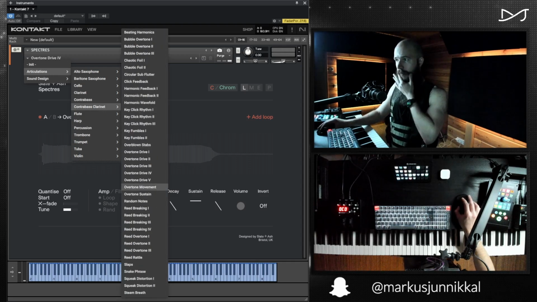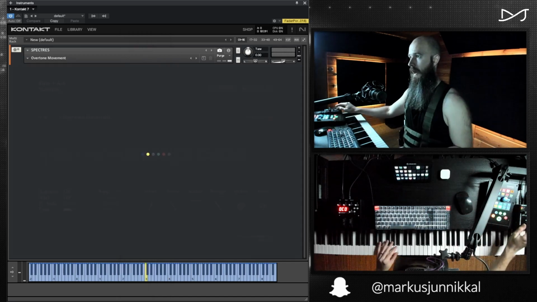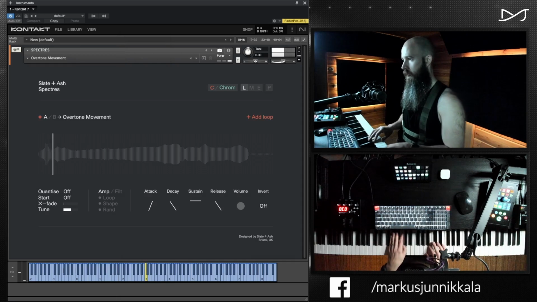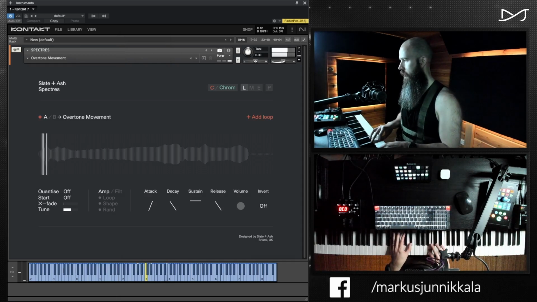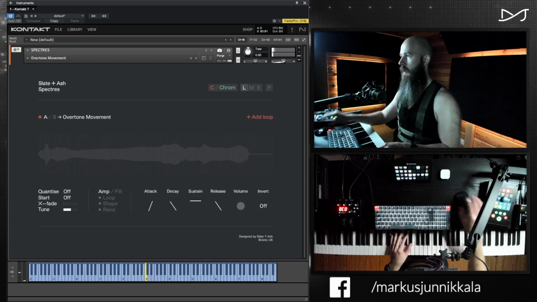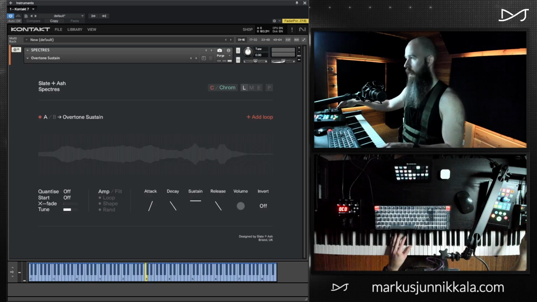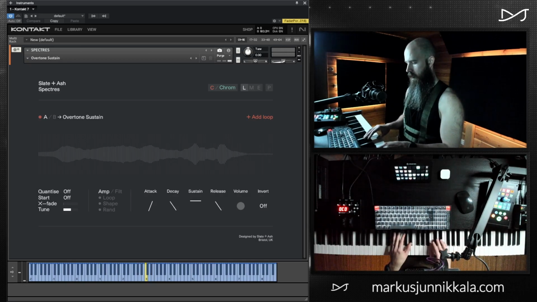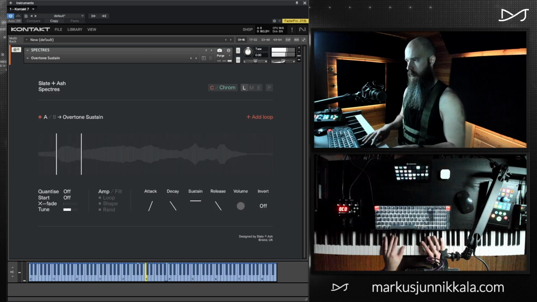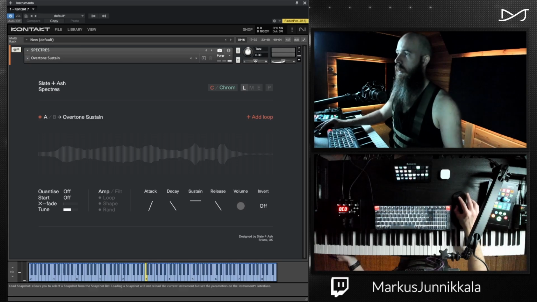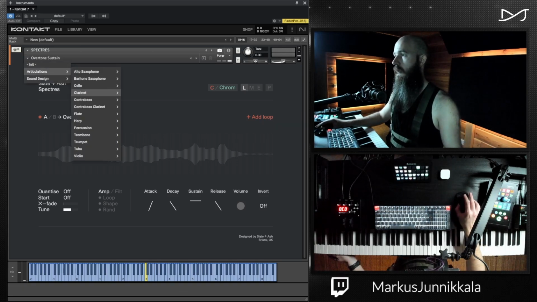Let's do overtone movement and sustain as well. Okay, that gets very spoopy very fast. Well, it is overtoned, so I shouldn't be surprised there.